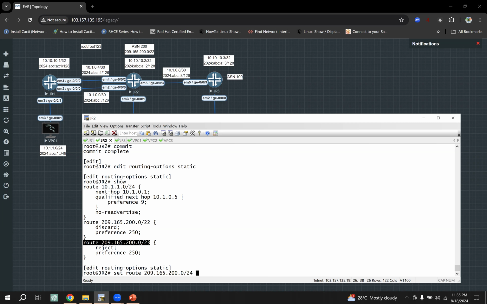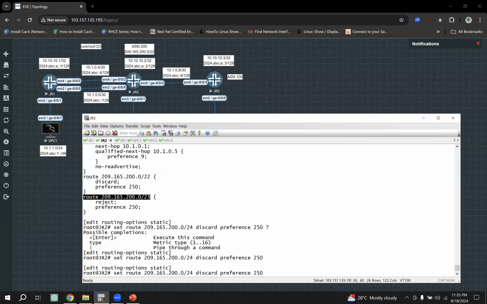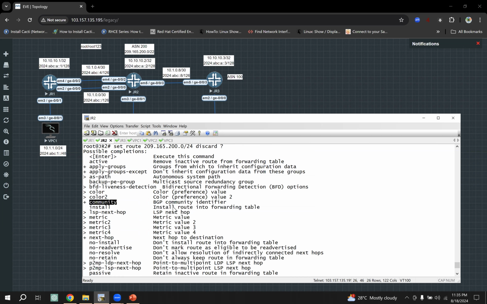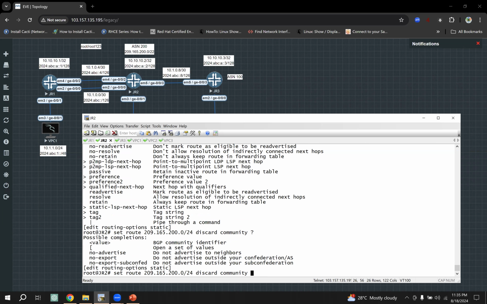Set route like 20, discard, reference 250, and set the community. So if I set the community, see here the community, BGP community ID. This community will be used in BGP.